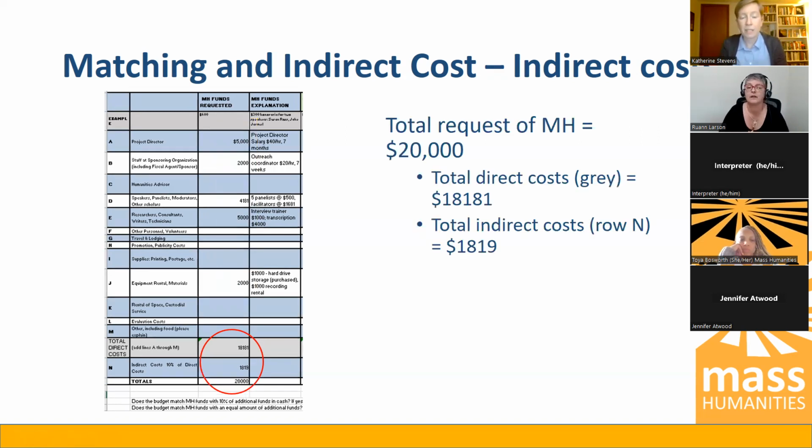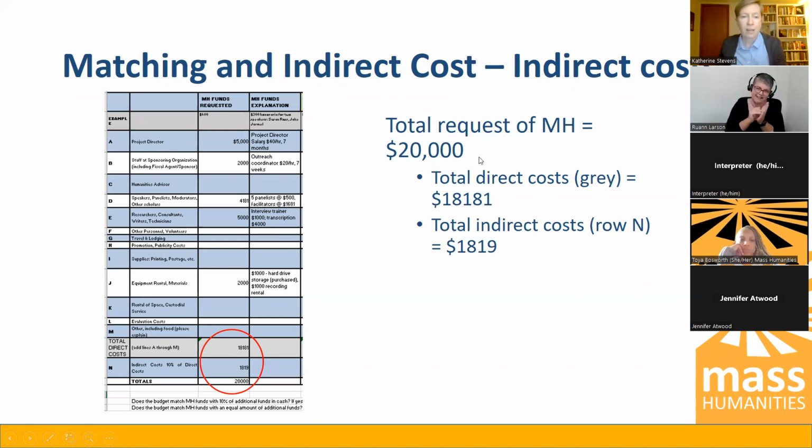I just want to give this little tip to everybody. If you are requesting the highest total amount you can request from Mass Humanities for this grant, which is $20,000, and you do want to claim those indirect costs, you have to do a little calculation to figure out exactly what the total direct costs needs to be, such that when you add the indirect costs, you get $20,000. We've done that calculation here in the webinar for you, so you're aware of what it is. So if you want to request $20,000 of Mass Humanities, and you want to include indirect costs, your total direct costs needs to equal, and the number is a little bit specific, $18,181. And then it makes your total indirect cost $1,819, and you can round up to the nearest whole number here. So when you add those together, you get $20,000.